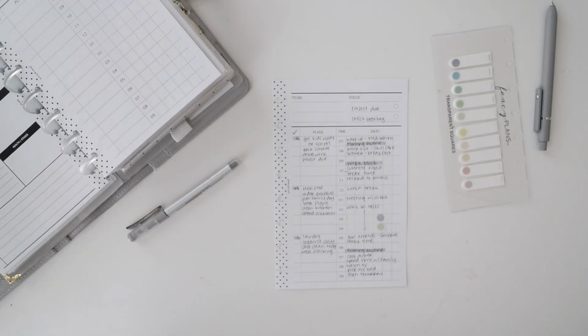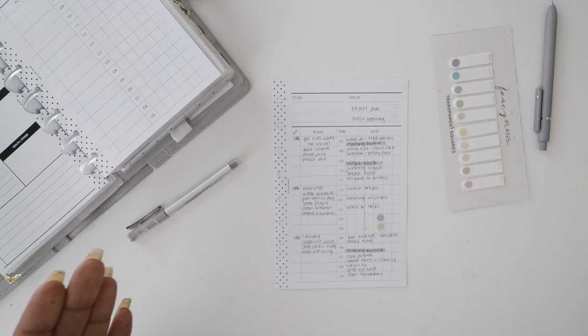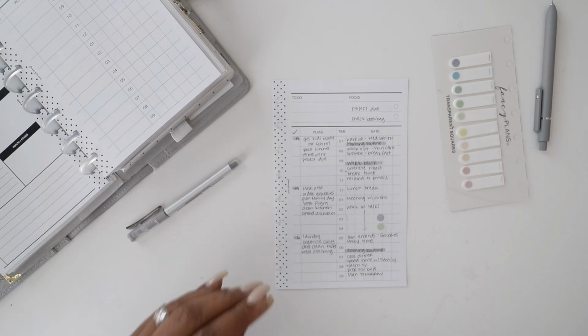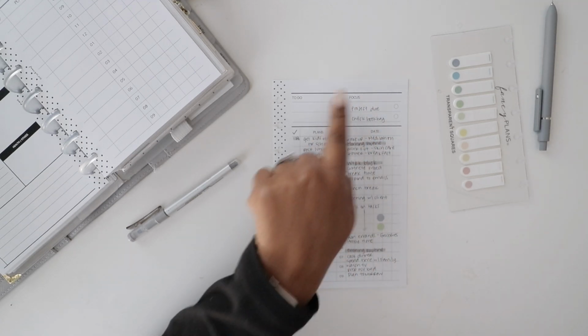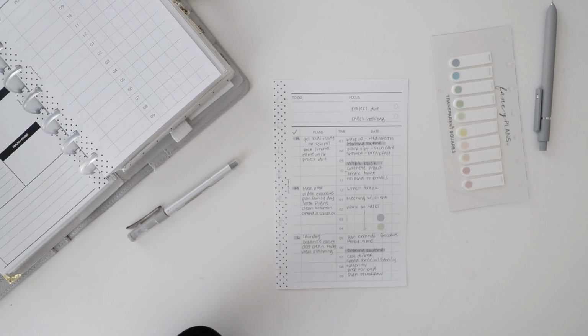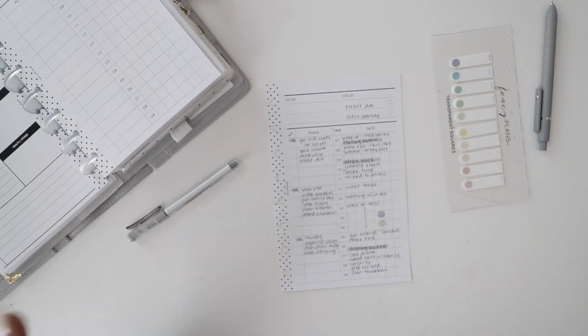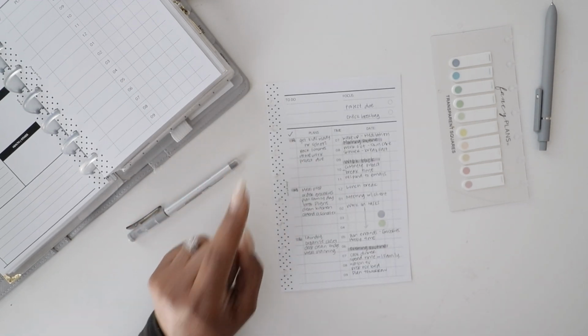So that's it, guys. I've helped you hopefully to be able to figure out how you can map out the perfect daily schedule. I tried to keep it super simple by just giving you 6 steps. Okay, so just to reiterate those again, number 1, you're going to set your intentions for the day. Okay, your focus, what's your focus for the day? Then you're gonna start with time blocking, all right? Then you're gonna prioritize your to-do list and map it out by using the Eisenhower matrix to classify your tasks.